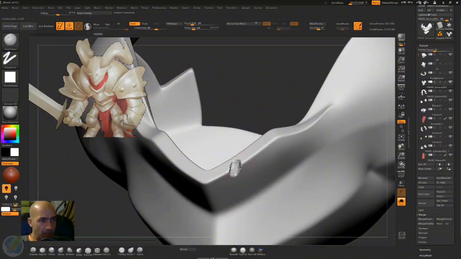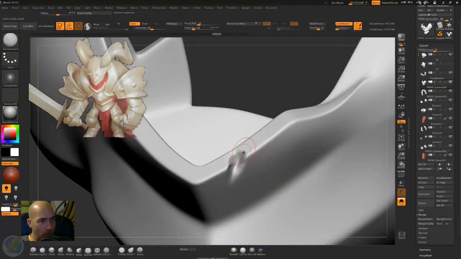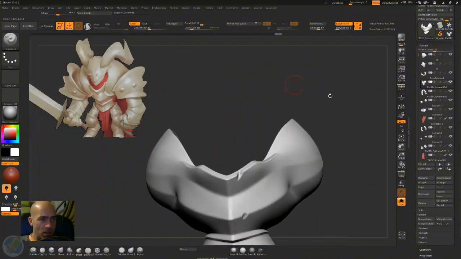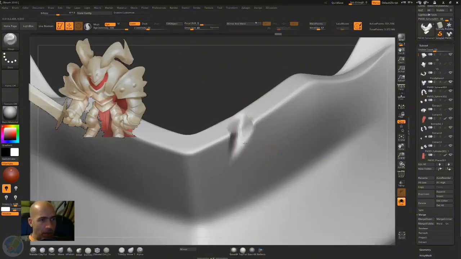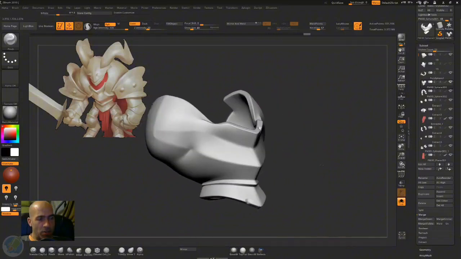Let's edit this here, smooth it, then with the Dam Standard brush from a distance, let's try to do something. It's not looking good, so I will do it with the standard brush. The Dam Standard brush is a bit of a strange brush. It's pinching and digging, or pinching and adding geometry at the same time.